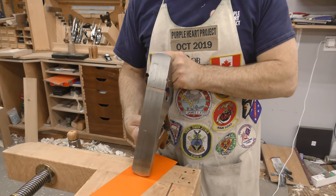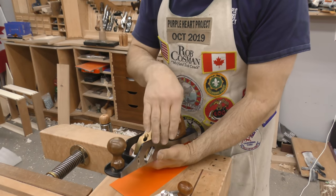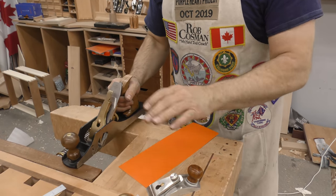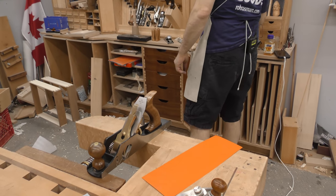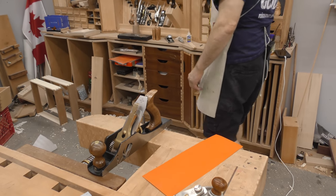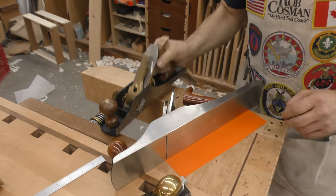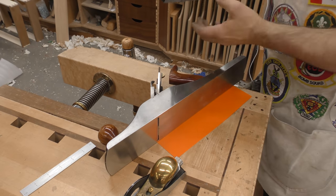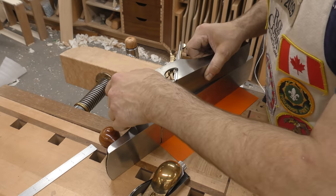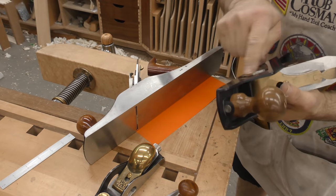I'm going to retract it just to get it down below the surface. Now, that blade is always wider. Anytime you have a rabbeting plane, shoulder plane, rabbet plane, that one, the blade is always going to be wider than the body of the plane so that you can come in and adjust it to the side you're going to work against. And I'm going to work against my right side. So I set it down like that, push it down hard, and now that blade will be flush with this side.